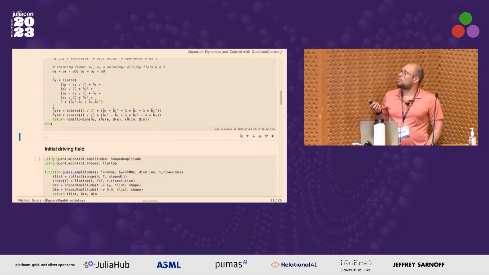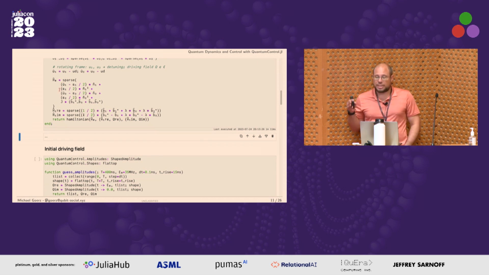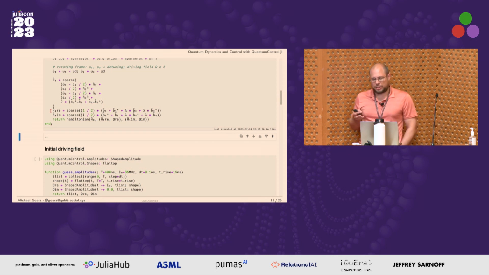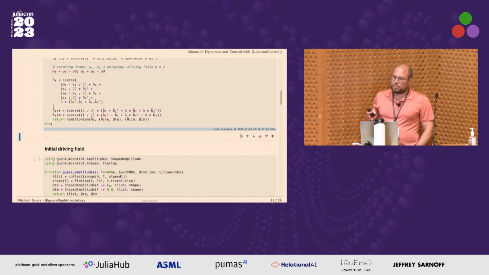So we have this anharmonic Duffing oscillator for the two transmons here and here. And then we have a static interaction term there. For the control term, we want to treat the real part and the imaginary part of the control as two independent control fields, just because at the control level it always has to be a real-valued function. So we split that into two terms. Now let me talk about this Hamiltonian function that I'm using here.